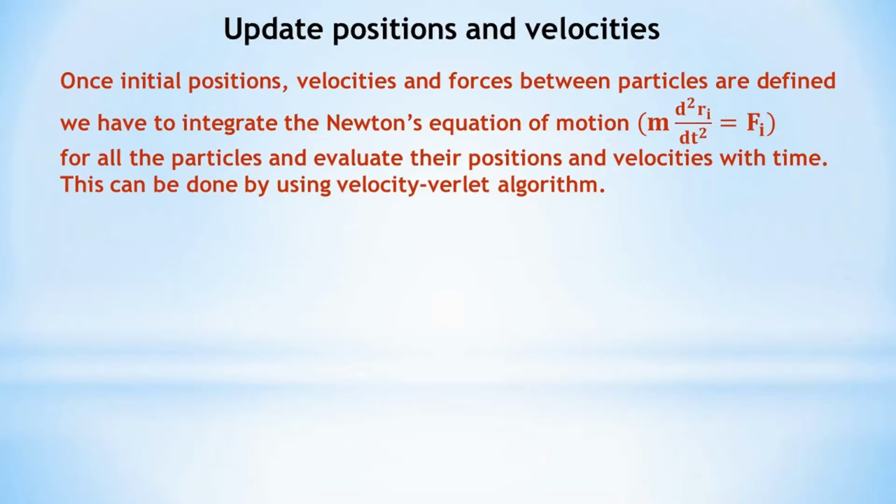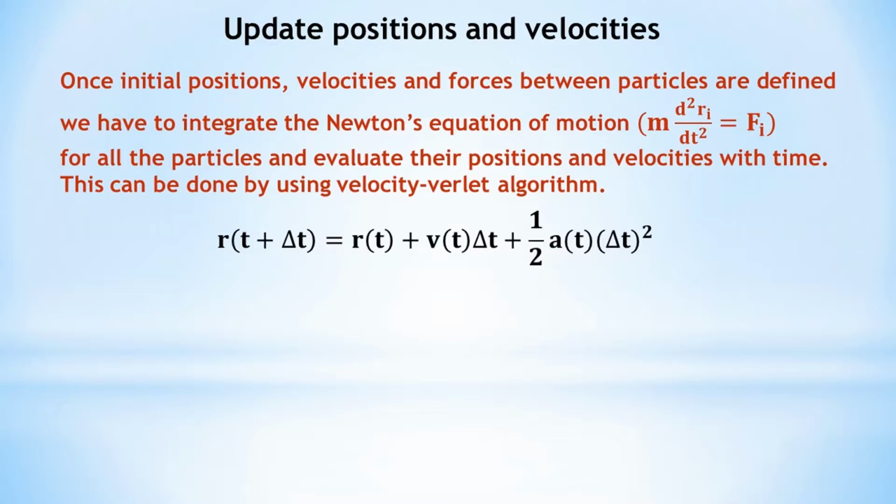Once initial positions, velocities and forces between particles are defined, we have to integrate Newton's equation of motion for all the particles and evaluate their positions and velocities with time. This can be done by using the velocity Verlet algorithm. We are not going into the details of this algorithm. We are only going to write the expressions for new positions and velocities.